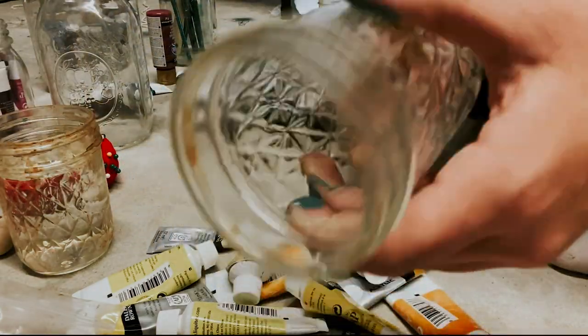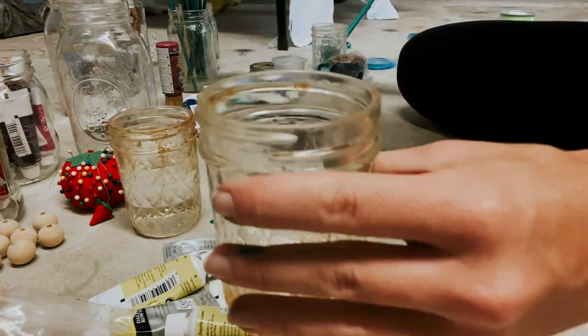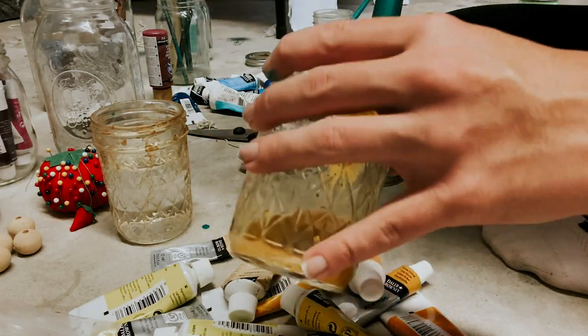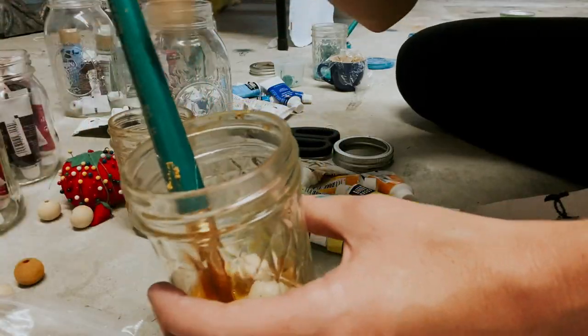You could mix acrylic paint with water to create a dye for your beads. Now, the vibrancy of your colors will depend on the paint to water ratio. So obviously the more water you add, the more faded the color will be.